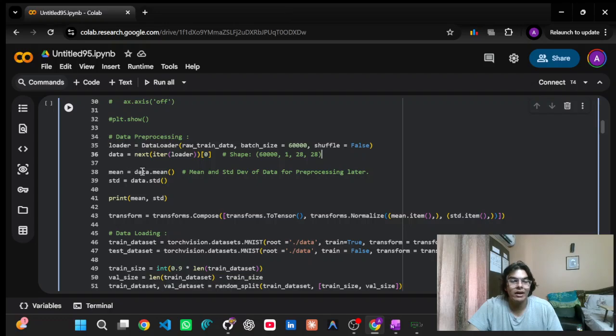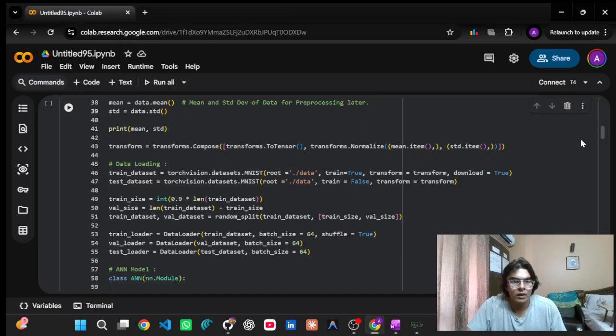Okay. So look at it again very carefully. Data is accessing what? All 60,000 images. How is it accessing 60,000 images? Because this loader has 60,000 images in the first index, which is why we write this 0 inside the bracket here. And this iter is something like a for loop, like when we write for i is equal to 0 to n, to iterate in all the images one by one. Okay. Then we calculate the mean and standard deviation for the normalization that I showed to you in the repo.